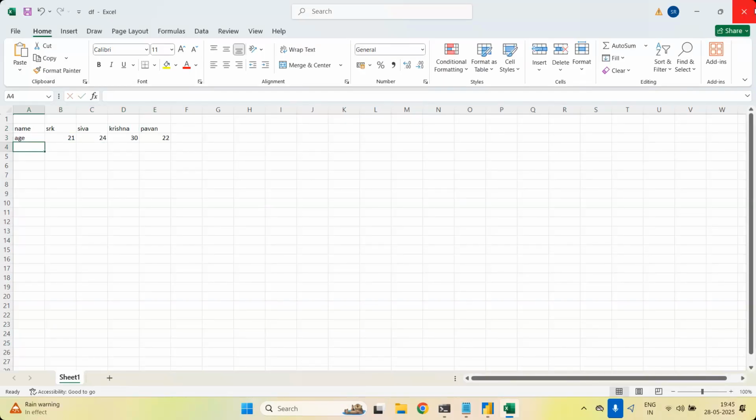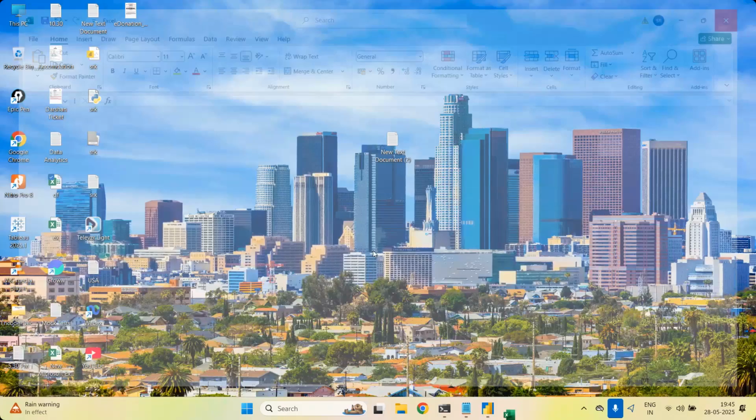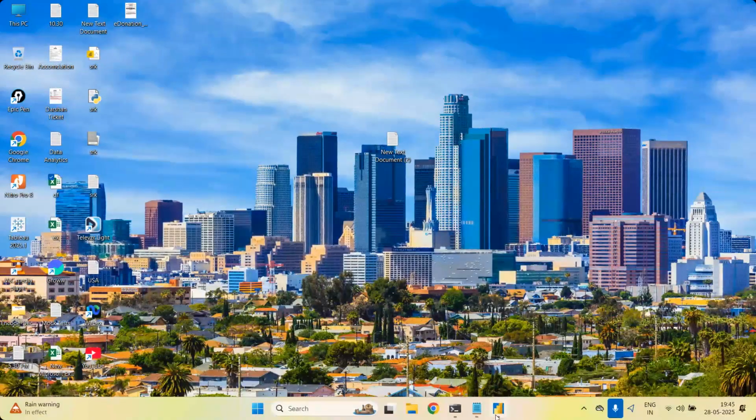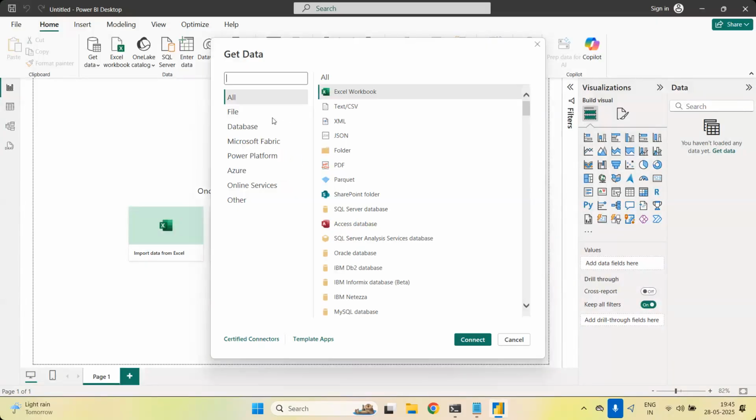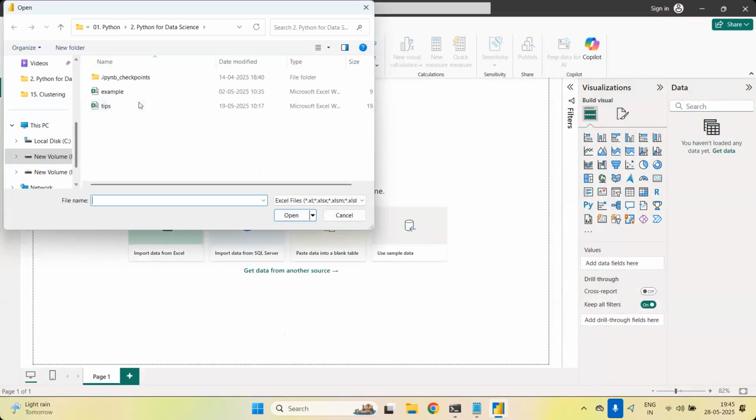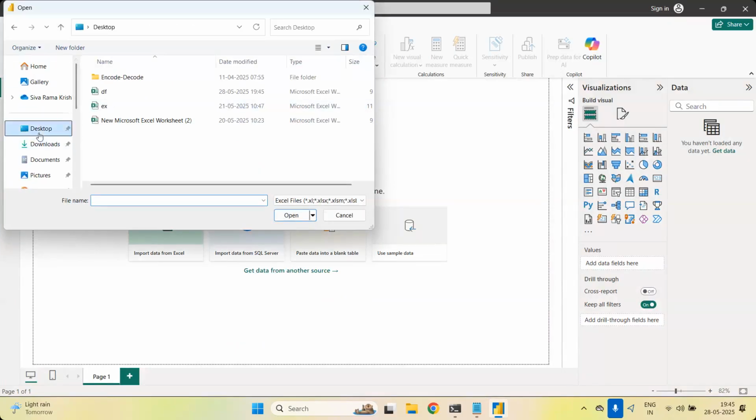Right? Now I'm going to load this data, the data I have created just now. Obviously you understand why I have done it that way. In that way I have written. Now here I'm trying to load the data. To load the data, I'm selecting the file which is available on the desktop. Some random example, right?